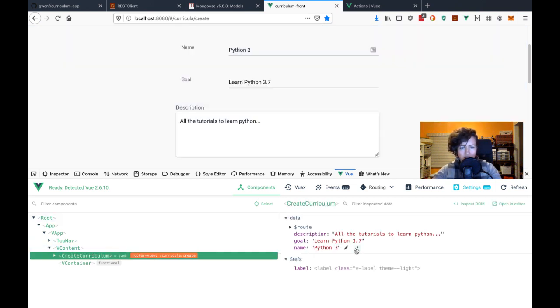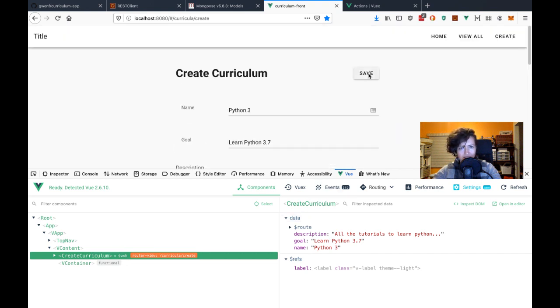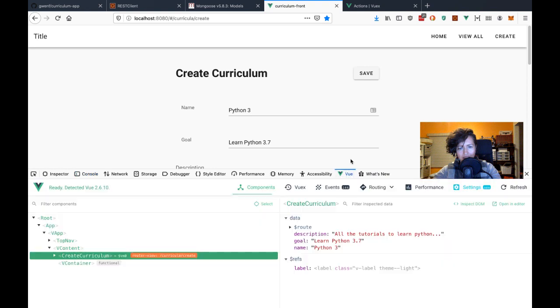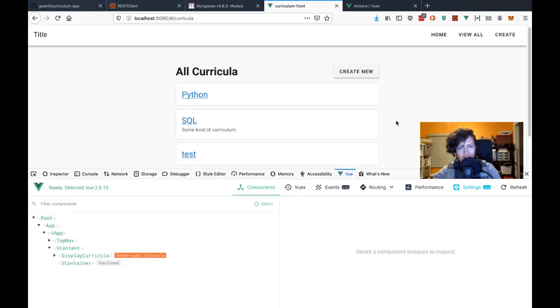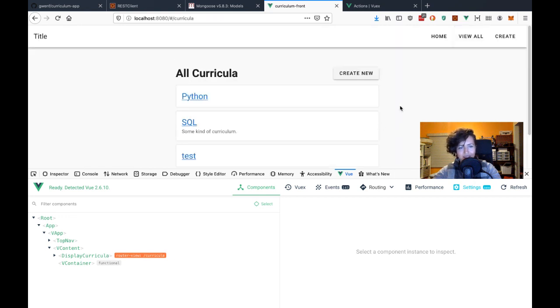So these are in my data. Let me try to save. Of course, there's absolutely no feedback or form clearing or anything right now. Okay, so I got a success back. So let me view all, and it did save. So I do have it here now. It's been almost an hour already. Wow.